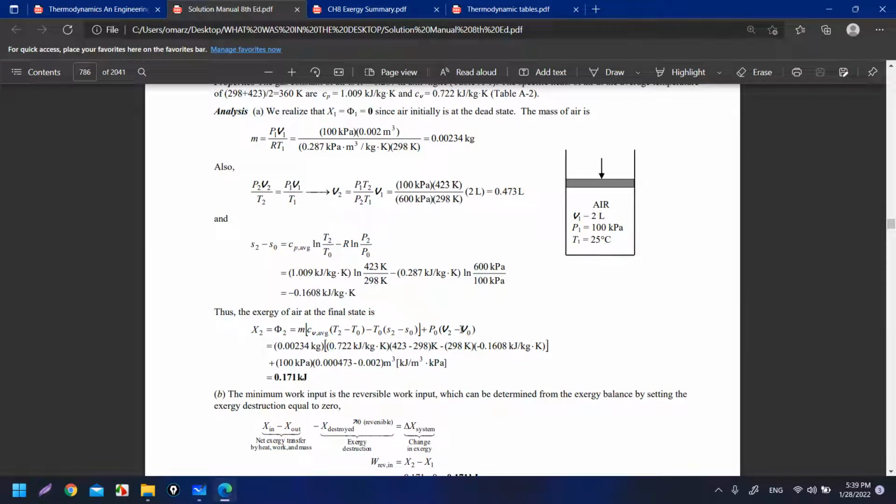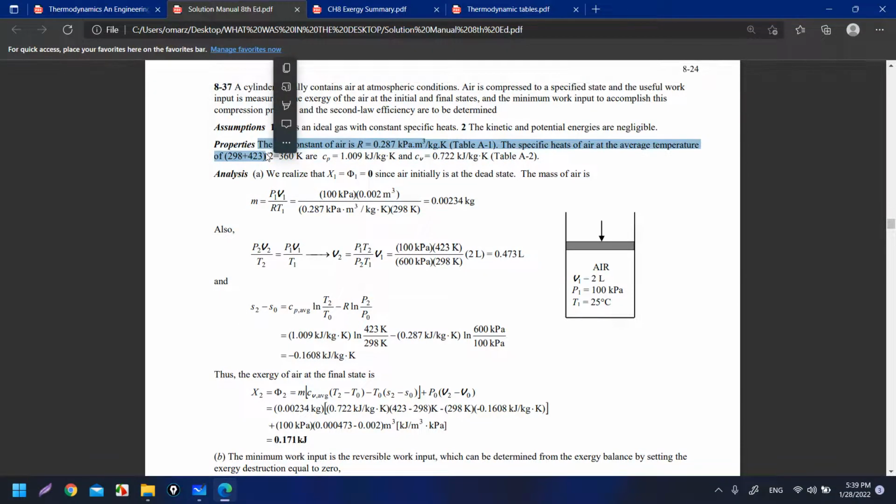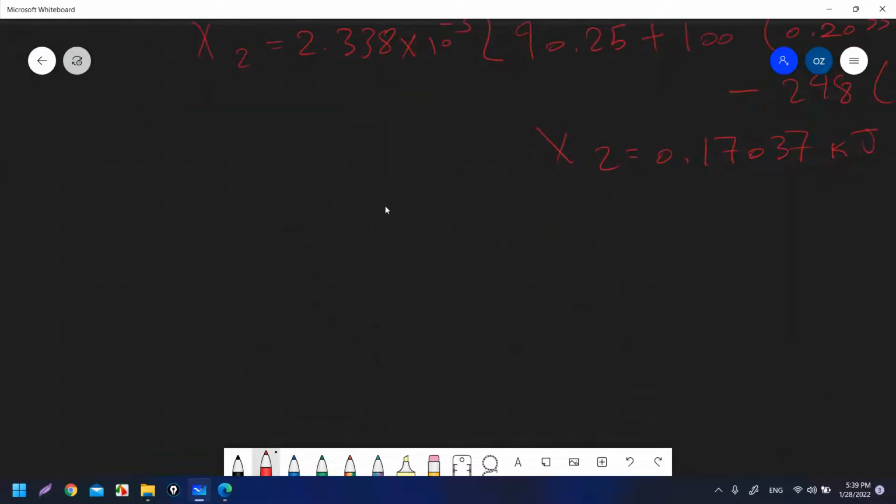And he assumed that V naught, the volume of the surrounding, is equal to the volume at the beginning for the air inside the piston cylinder. I really didn't, it doesn't make sense for me. So if you want to clarify this question, you can ask the doctor about this question, why he made it like this. Okay, let's go for part B.